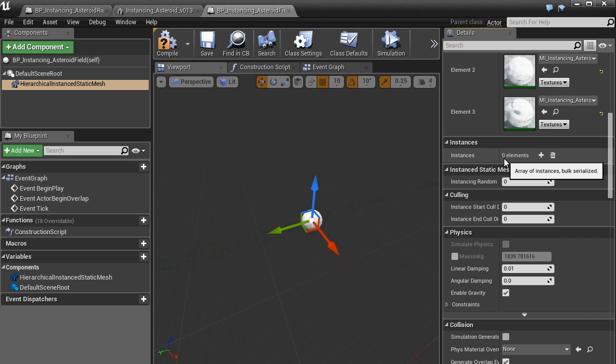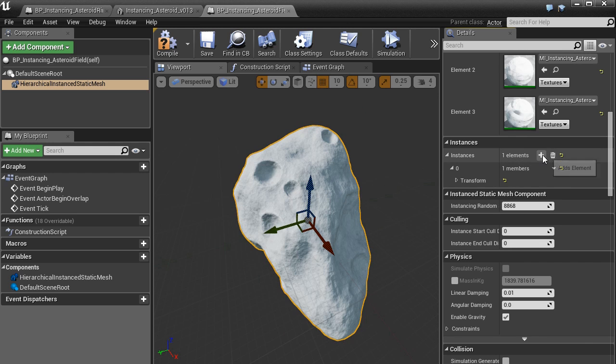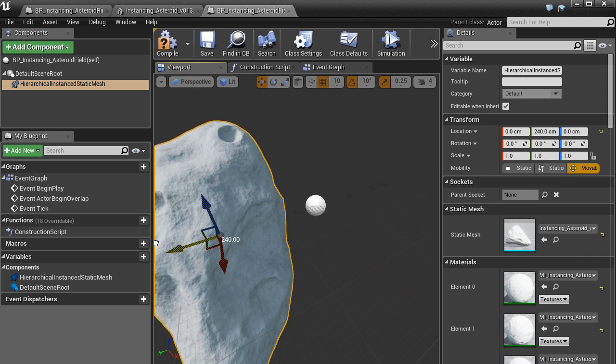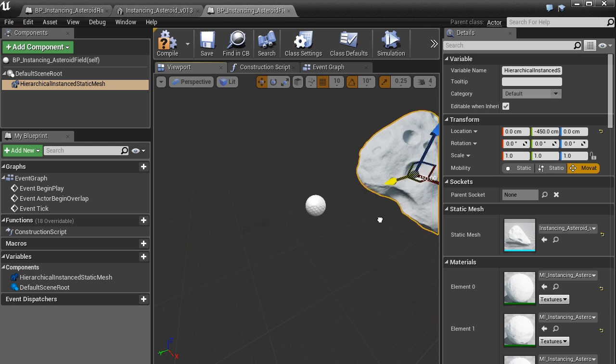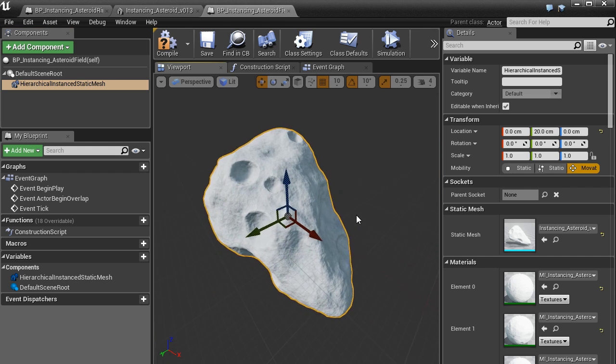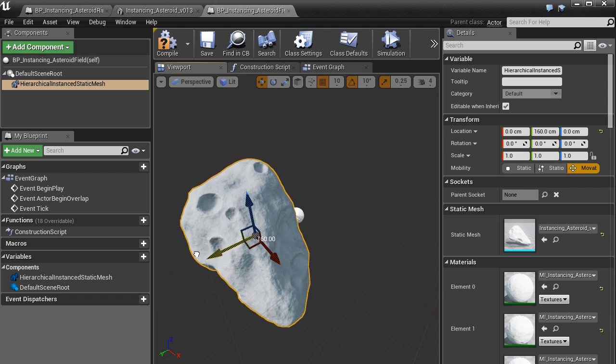As you can see, it says 0 elements. So we add the first one. Great. Add the next one. Now, if you were to move an instance, like you usually do with your objects, you will move all instances at once. Because you are not moving the instance, you are moving the entire instancing group here.